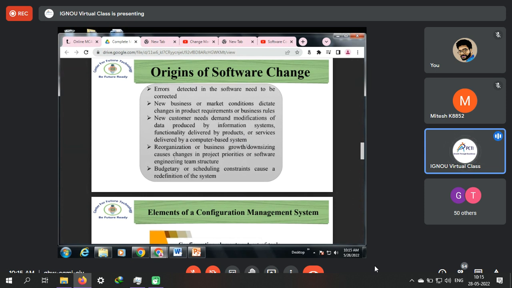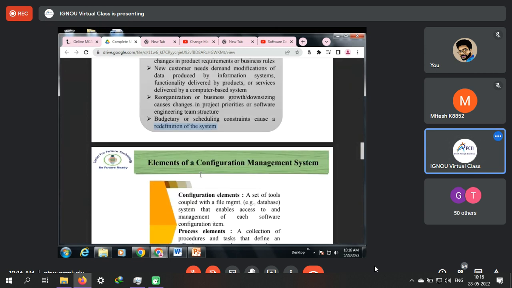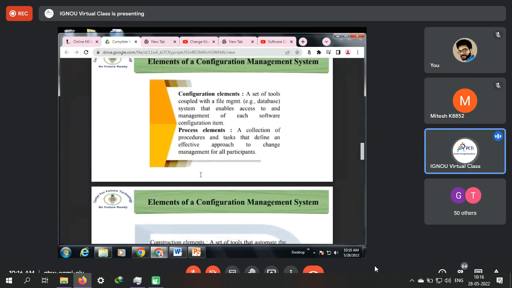So again that can bring changes into the project or the software in hand. So the software engineering team has to apply the required changes to the software also. And sometimes budgetary, cost or scheduling parameters also encourage us to redefine the entire system, so that things can be completed within the stipulated time period.